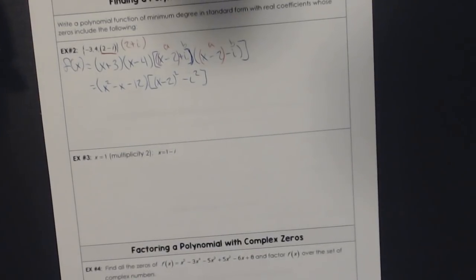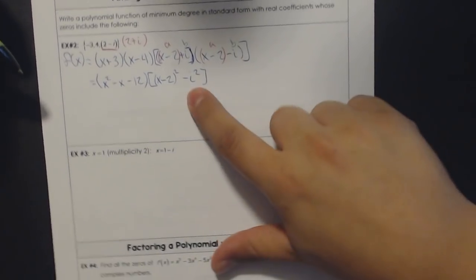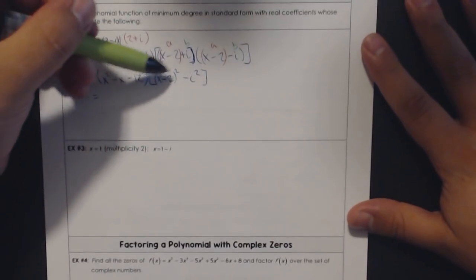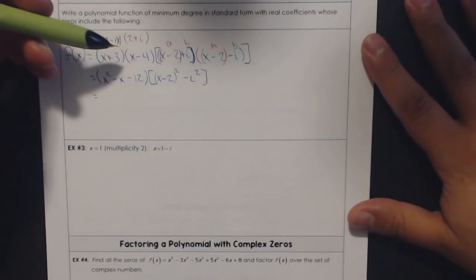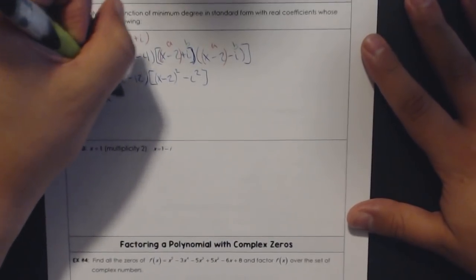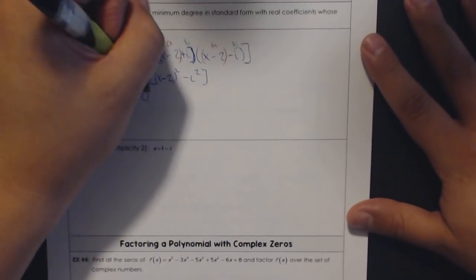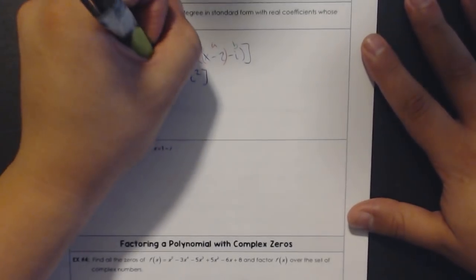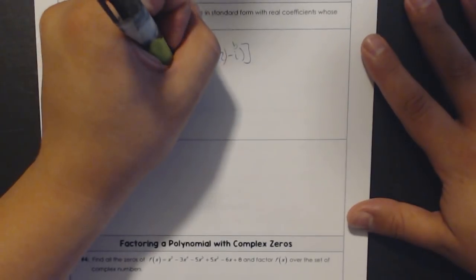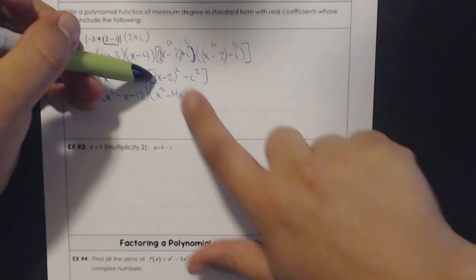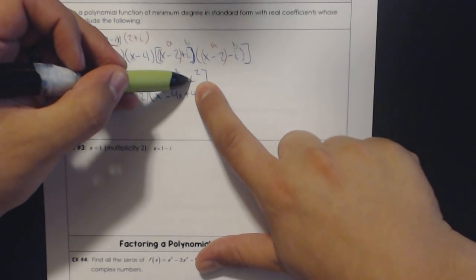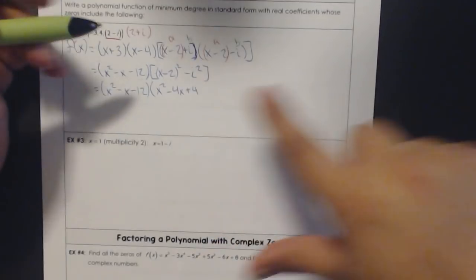So all that's left is to simplify even more. We know that i squared is -1. On top of that, we can FOIL out x minus 2 squared. Let me keep this as x squared minus x minus 12, and I'm going to write this one out as x squared minus 4x plus 4. That's from x minus 2 squared. And then I have i squared, which is -1, but there's also a minus sign here, which gives me a +1.